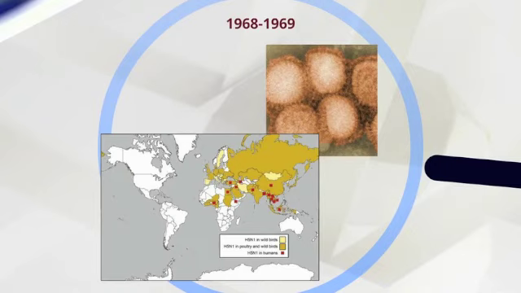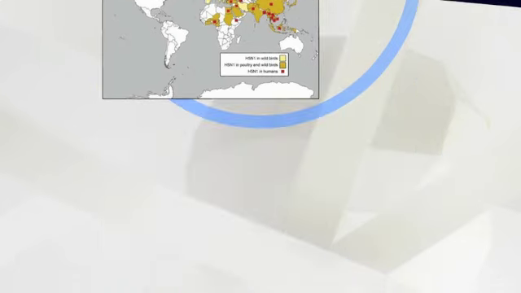1968 to 1969. This new flu virus originated in Hong Kong. Again, the elderly had the highest rates of death. This virus strain was not as deadly as the Spanish flu because it was similar to the 1957 strain. So more people had some immunity against this Hong Kong flu virus. Also, compared to previous times, the medical care, including creating vaccines, became more effective.